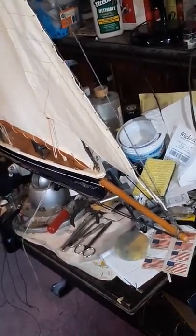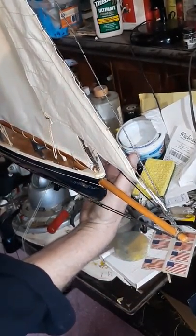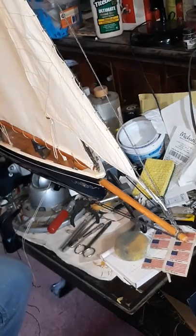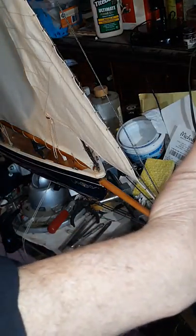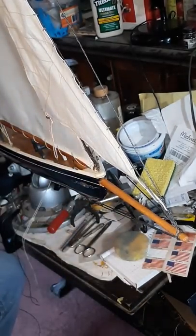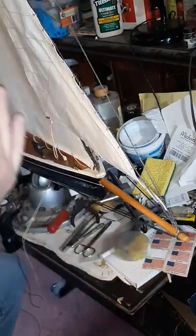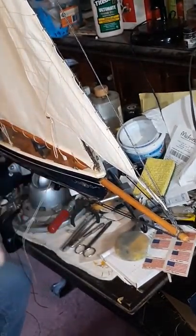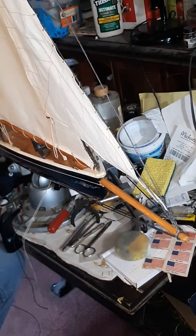There. Now I'll show you. I got nothing over here. I put an eye on the port side over here to bitter end the whisker stay too. The whisker stays are the sideways support for the bowsprit. The bob stays support it from pulling up. Whisker stays support it from side to side movement.